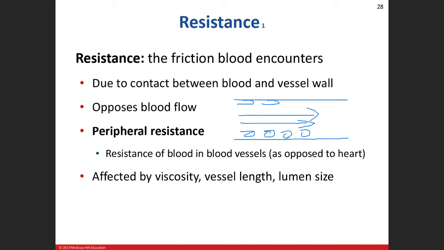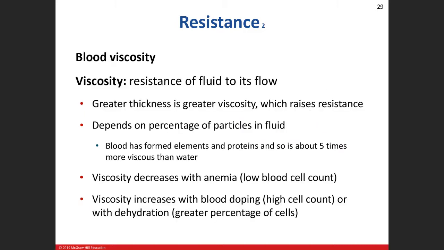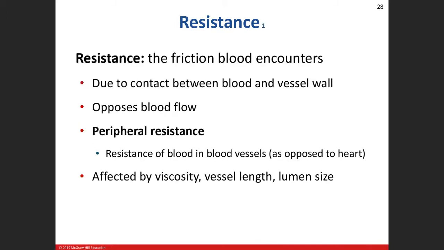Okay, so that's that peripheral resistance. It's the amount of resistance that the blood is going to encounter in the blood vessels. Well, more along the periphery of the blood vessels. But this is a different, I'm jumping ahead here. I apologize. All right, so let's talk about viscosity here. Actually, let me jump back because I don't think I explained this very well. All right, the peripheral resistance.